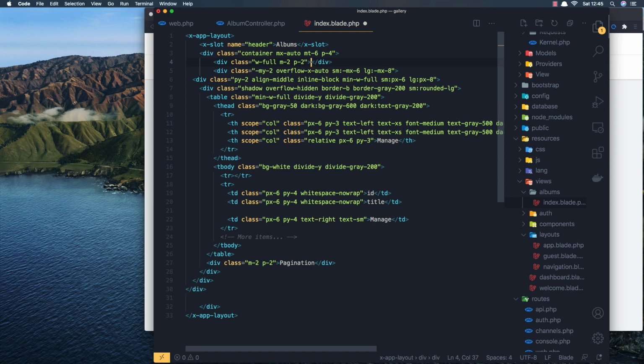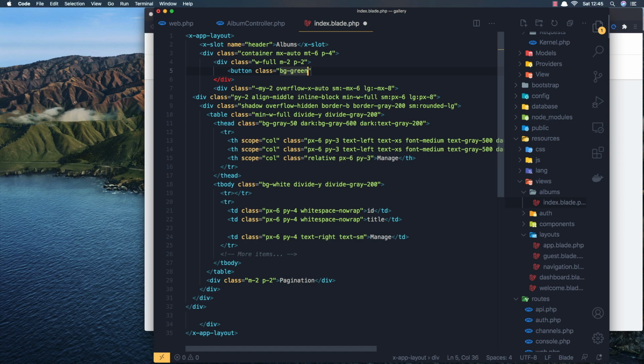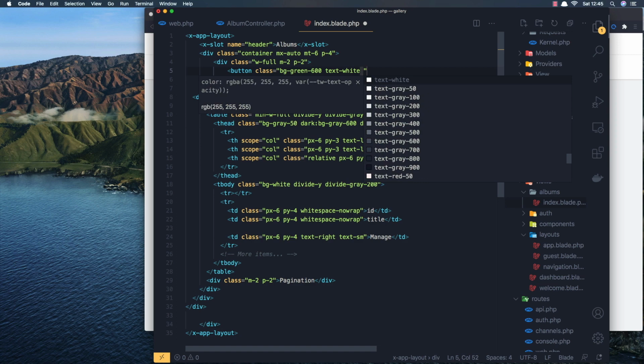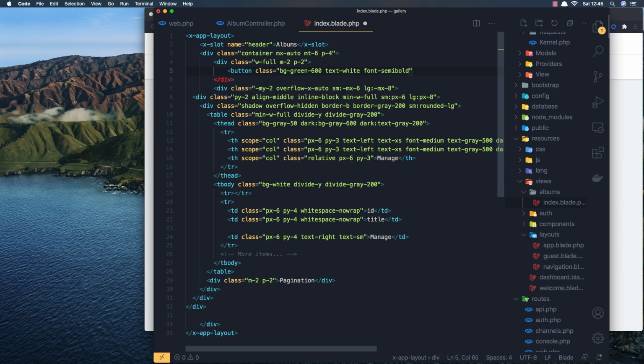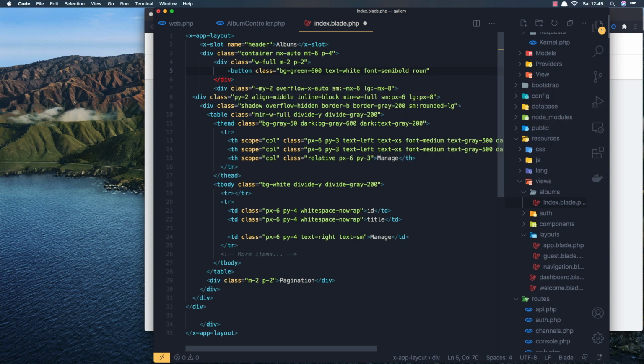And here I'm going to add a button, class bg-green-600, text white, font semi-bold, and rounded-lg.